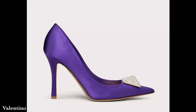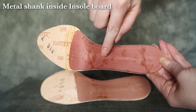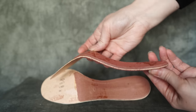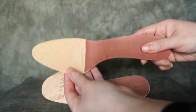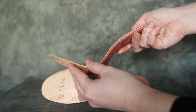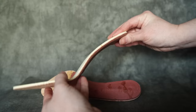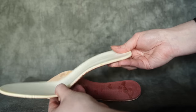You can see plenty of elements on the side silhouette, but there's a lot of stuff that you can't see going on the inside. A good place to start with this is the shank. So this is what gives the high heel its permanent shape, and it runs all the way from the back of the heel down to under the ball of the foot. Most modern shanks are either steel or fiberglass, sometimes a combination of the two, and they will sometimes even have extensions that go so far as the tip of the toe. What this means is that the entire structure of the heel is very, very rigid.